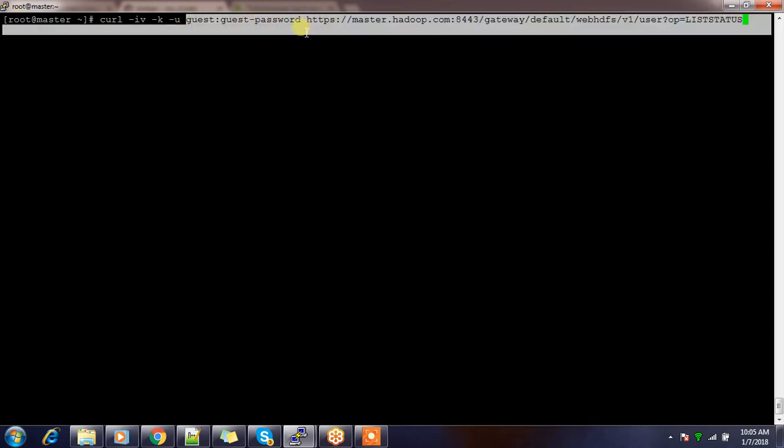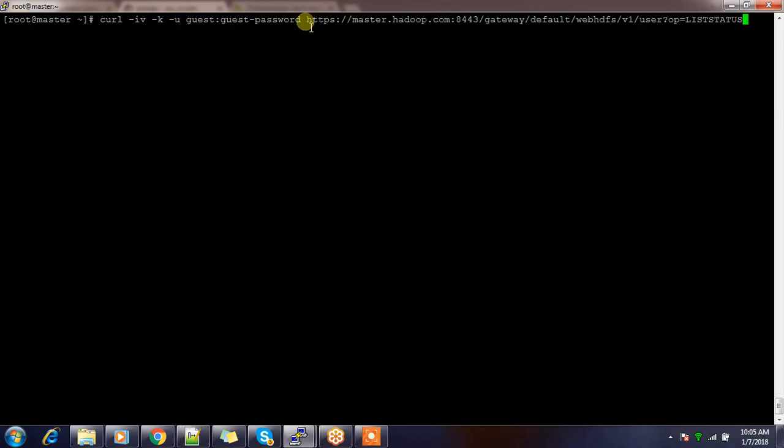The next step is to do the evaluation. Just use this command, curl -iv -k -u. This is the username and this is the password, then https:// the IP address of the host where you have installed Knox, then 8443 is the Knox port, and this is the URL which we use for accessing WebHDFS.